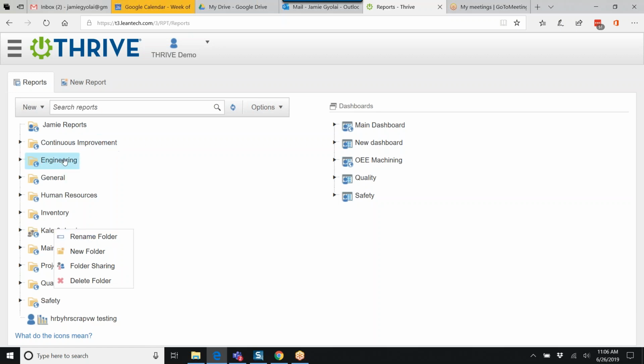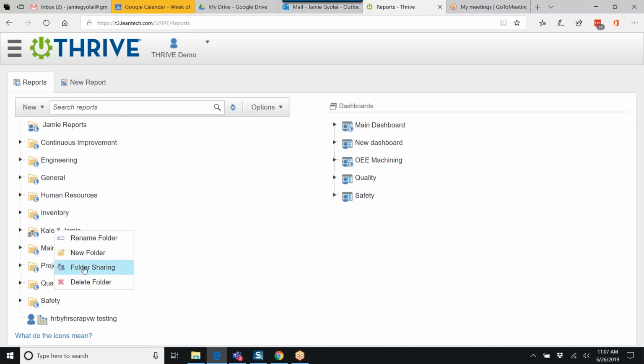So here's how these are going to work, these same ones from the administrator role, and this will be with the update that's going to roll out. So I'll do it on this example. To Scott's point, my current login here isn't the owner of these, so I wasn't able to, but I am the owner of this Kale and Jamie one. So what you would do is, if I'm a system admin, which will be the owner of these ones, they can do what I'm going to show you here. So you'd right click is one option on the folder, and this is where you can do the folder sharing.